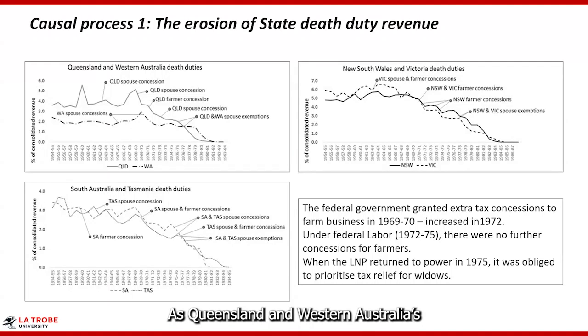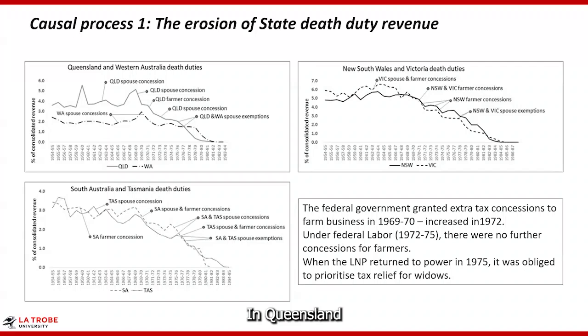First, Queensland and Western Australia, whose coalition governments were the first to abolish the taxes. Then New South Wales and Victoria, the wealthiest states, which had the highest economic reliance on the tax revenue and took a very long time to phase the taxes out. And South Australia and Tasmania, both relatively poor recipient states, whose Labor governments were committed to retaining the death duties but were defeated at election by the Liberal Party, which then abandoned them.